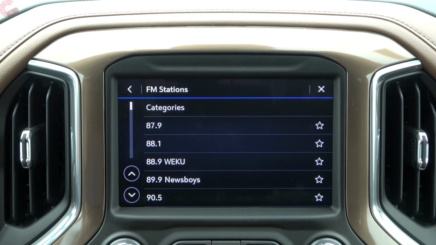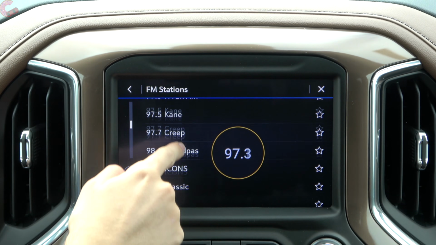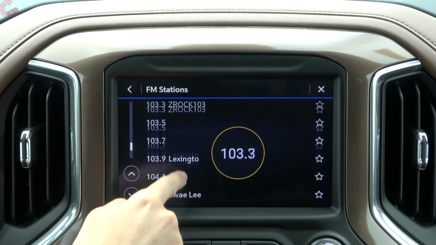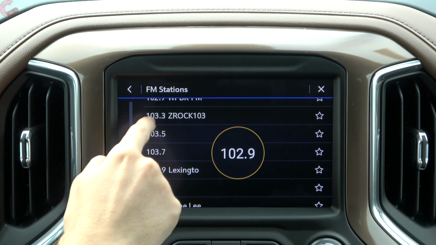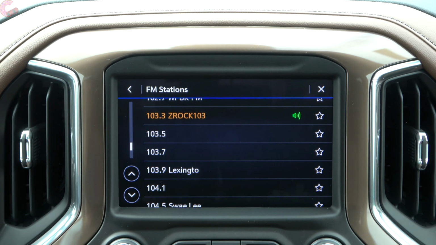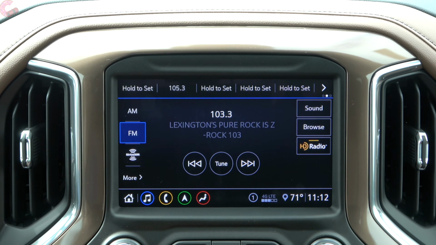Now we also do have a browse function. This will allow you to actually see which radio stations are available. So say you're looking for something specifically, you don't want to go through the whole tuning process. I recognize that radio station, for instance, and it actually says the name out. That's a pretty interesting feature. I haven't seen that ability to browse with just regular FM radio stations.